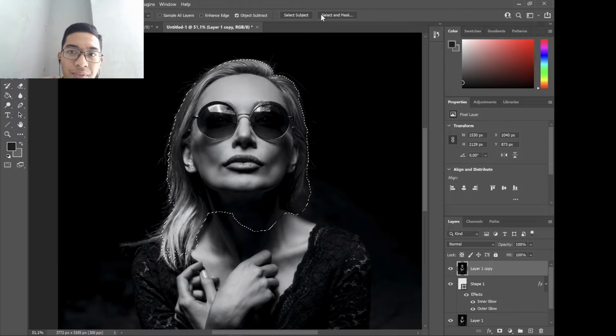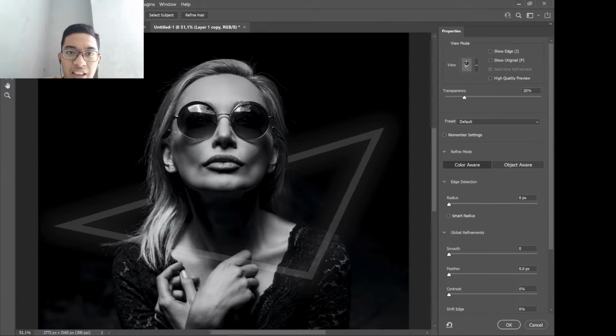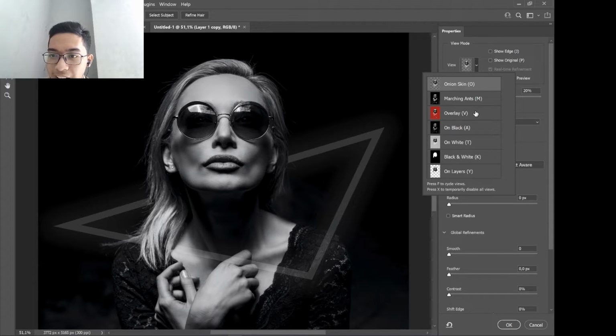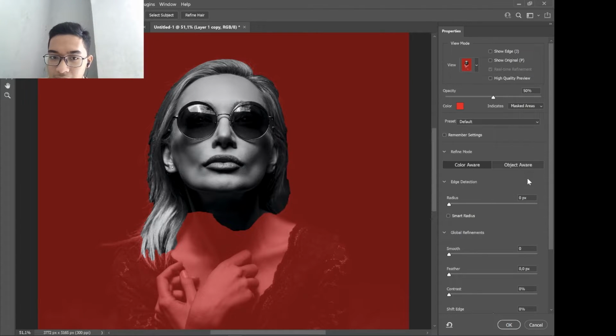Just click select and mask to refine the selection, and then we use overlay. Click on overlay, and as you can see, this black is very bothersome.